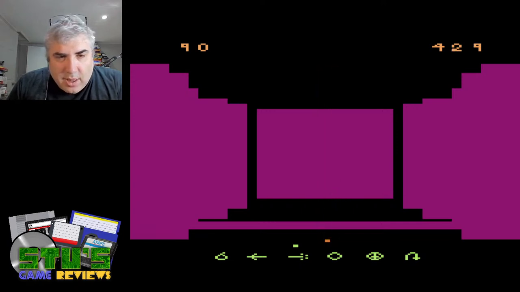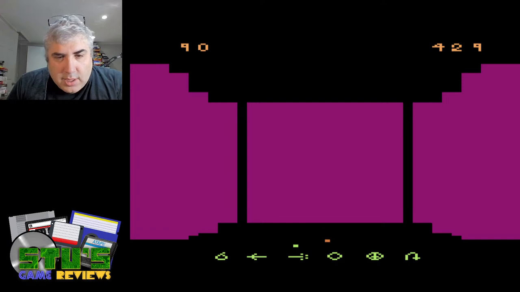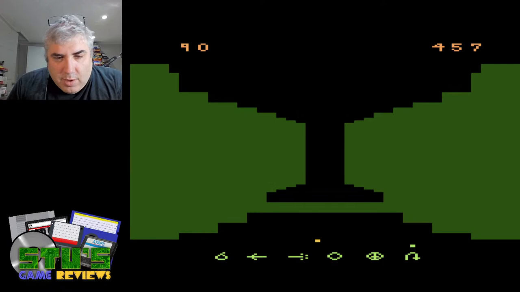Because I can't hit the thing. Is this the lair? Oh, let's try this again. So I got gold again. Everyone loves gold. Everyone loves Raymond too.